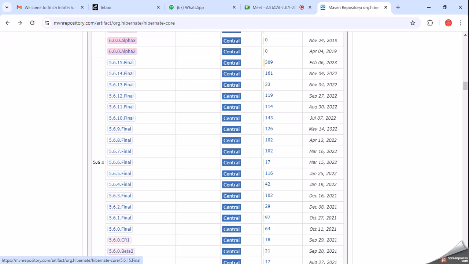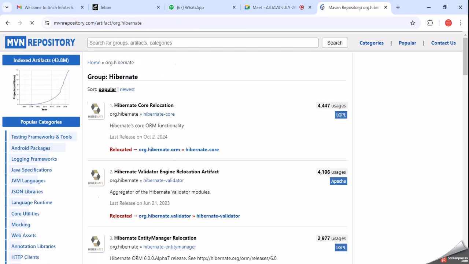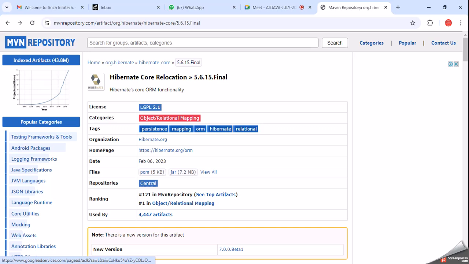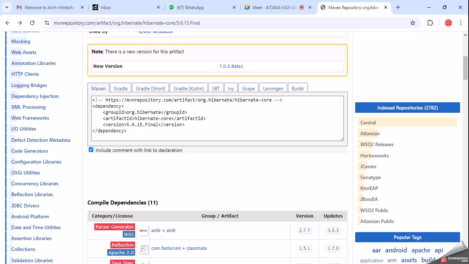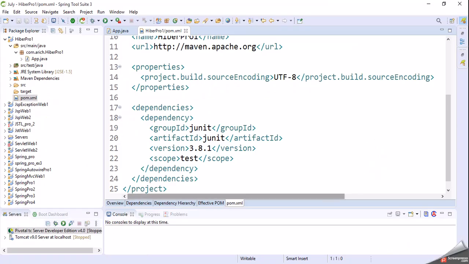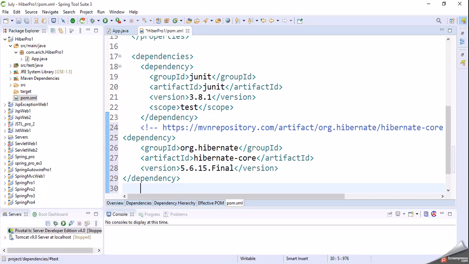I'm going to use this. If it is comfortable with our system, I will use it, otherwise I will change. 5.6.15 Final. Click here. Now I'm going to paste it here.